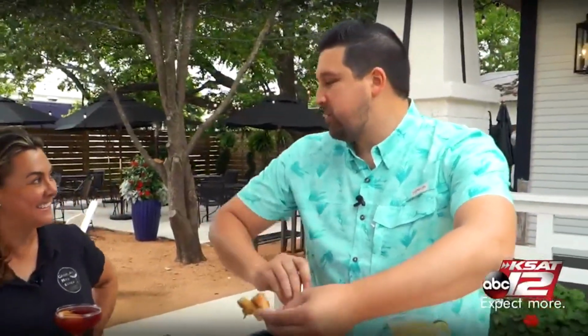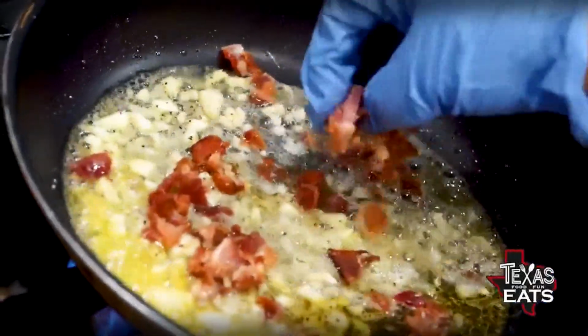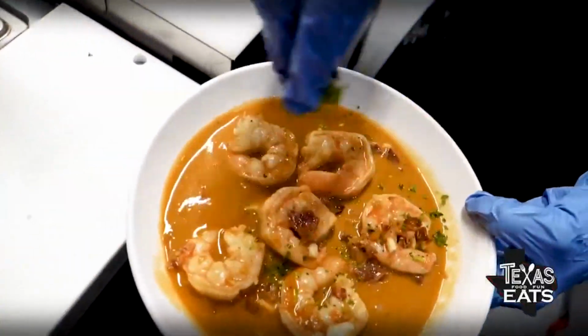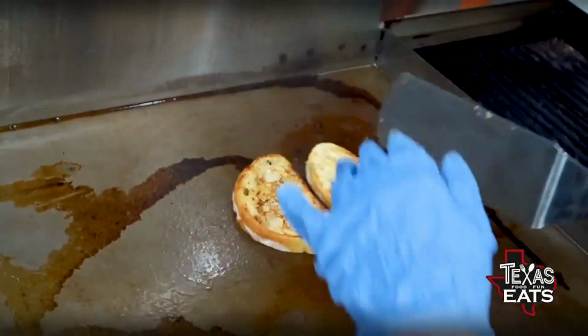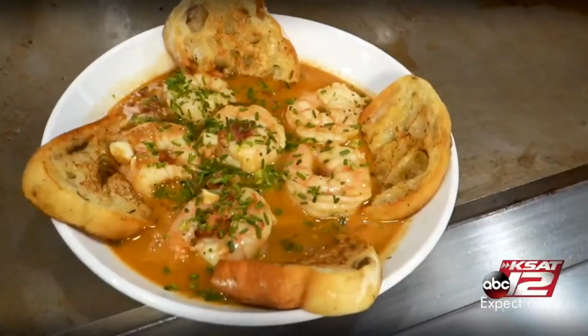Y'all, give me some elbow. Woo! The shrimp is cooked perfectly and placed inside of the sauce. There's a little bit of heavy cream in there, tons of butter, and that bacon flavor is all throughout, and it's just rocket. A little bit of green on top as well. It'll give you a little bit of bite, but the best part of this whole serving is the toast that comes on the side. You just dunk that in the sauce, put a little bit of shrimp on there, best bite you're gonna have all day.